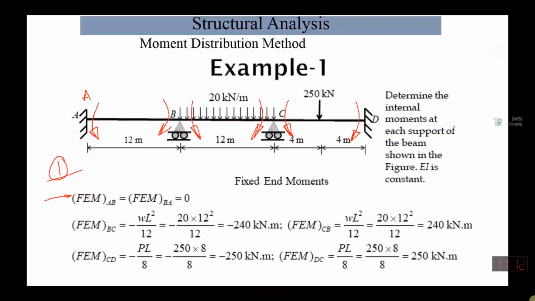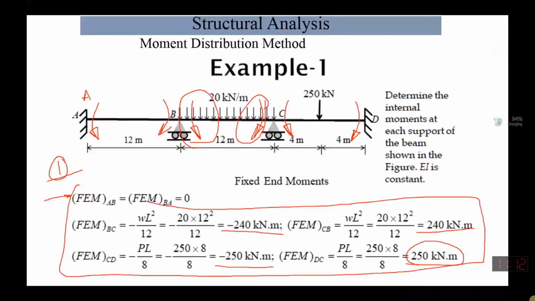Clear? We saw that if it is counterclockwise, that will be negative. If it's clockwise, then it is positive. So this moment is negative, this moment is positive. Similarly over here, counterclockwise is negative, clockwise is positive. This is our step 1, and I think it is the same step we did in the slope deflection method. Isn't it? Yes, sir. So there is no difference: if you know slope deflection, this question will be solved at this point in the moment distribution method.